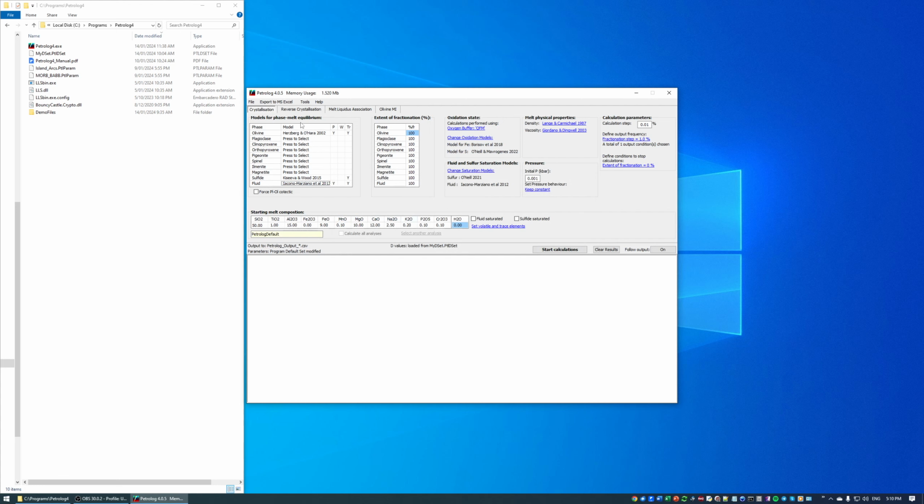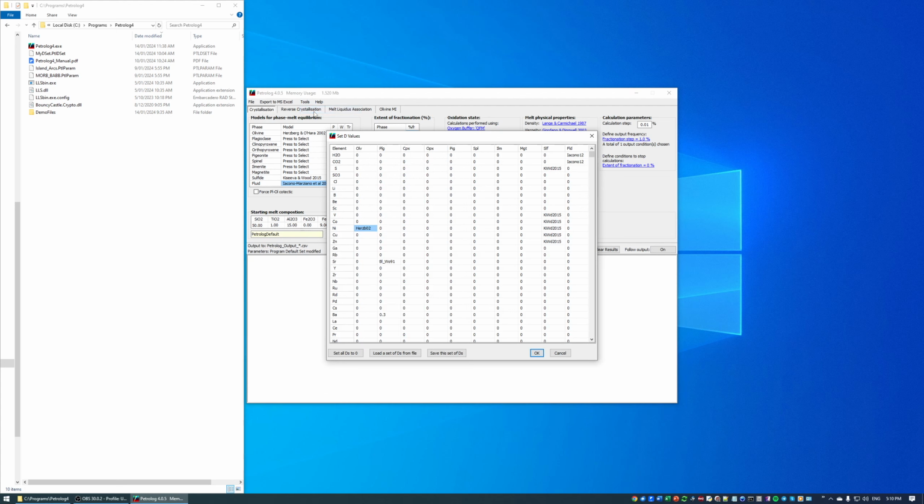Now if we go back to the form with D values, what you'll see is that the form has changed. And you can see that now for sulfide, a set of elements will be calculated following the model we've selected. The same is true for fluid.